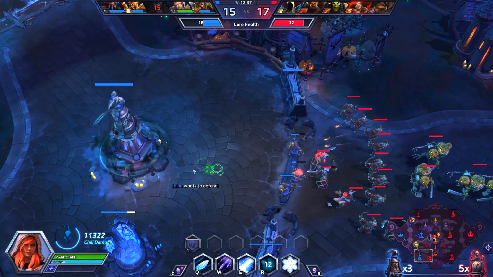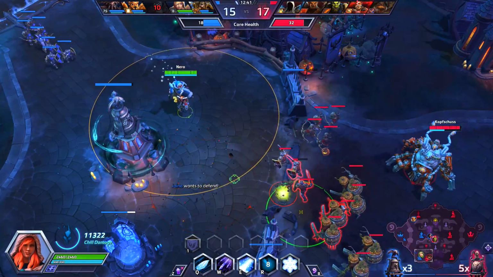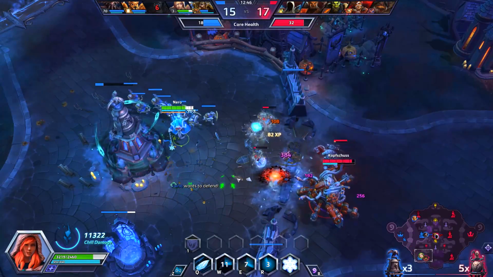We have an Azmodan along with 2 camps. They're going to be trying to get that down pretty quick. But me being Jaina, I can actually do a decent job of trying to slow them all down. See, I was able to get a good amount of them away, but not all of them.